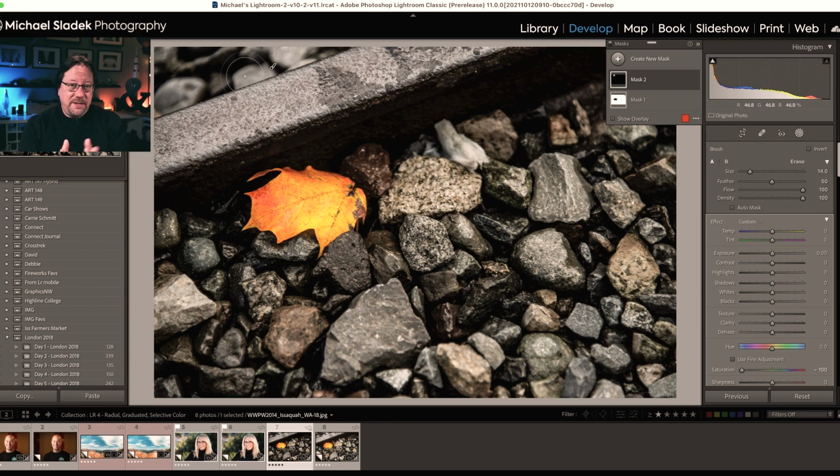So there's some information, a quick look at how to use the radial filter in the new masking interface, how to use the linear filter in the new masking interface, how to use Select Sky, all the new features that are really powerful in the masking panel in Lightroom Classic and Lightroom CC. They give you lots of options for shaping attention, for directing the story you want to tell with the photo through color and light. And I hope you have a lot of fun experimenting with them, using them in your photos to tell the story you want to tell.